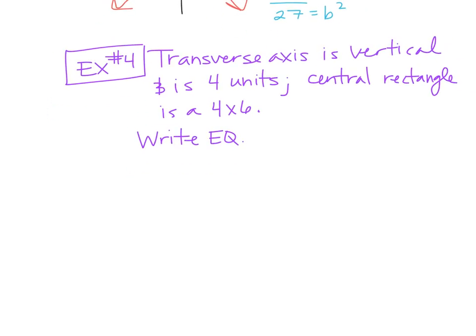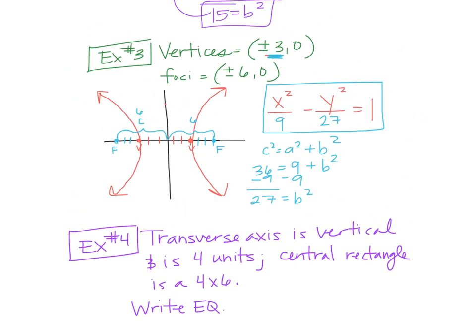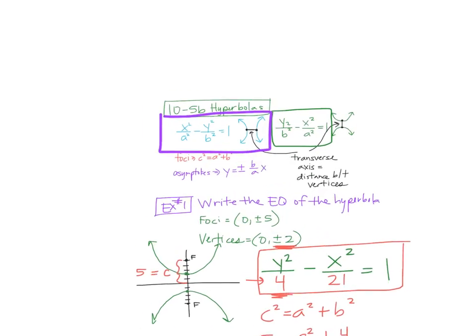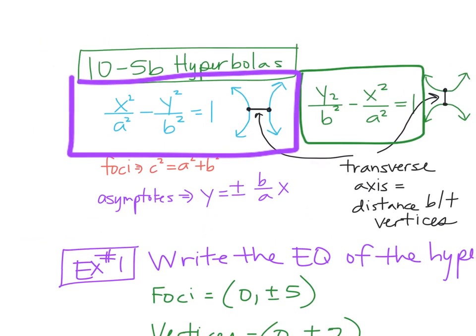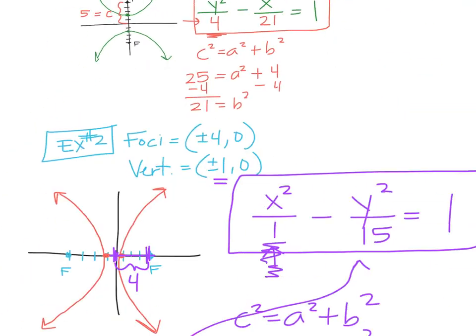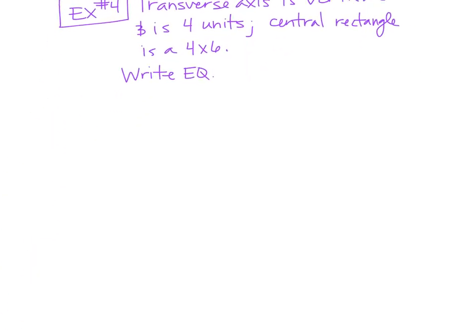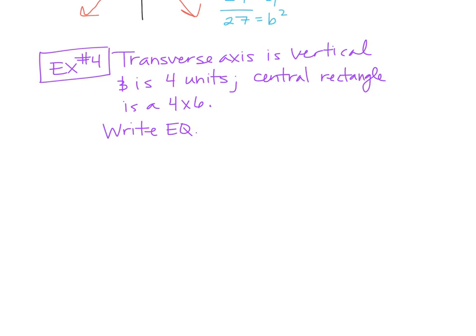Okay, so now let's think about that. Your central axis is vertical. If you go back to the pictures I drew at the beginning, okay, the central axis being vertical, that's this, right? This is our central axis, and it is vertical. So that means my arcs are going to open up and down, not left and right. So let's go back here.